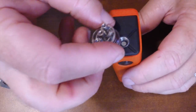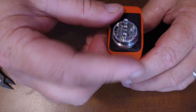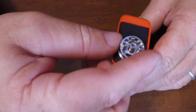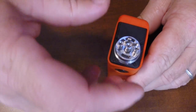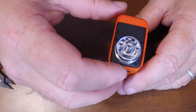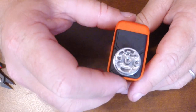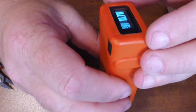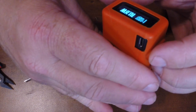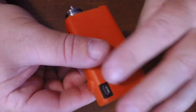Now, normally I would be using this on my Provari, but unfortunately my Provari is in the shop right now. So we're going to put it on this VaporShark RDNA 40, which I love this device. And generally, my drippers, I'm actually running nickel wire now in the temperature mode, but I was building this because most of you probably don't have that already. So we'll check on the bottom here, and let's see, new coil. And we are at 1.38, right around where I wanted to be.